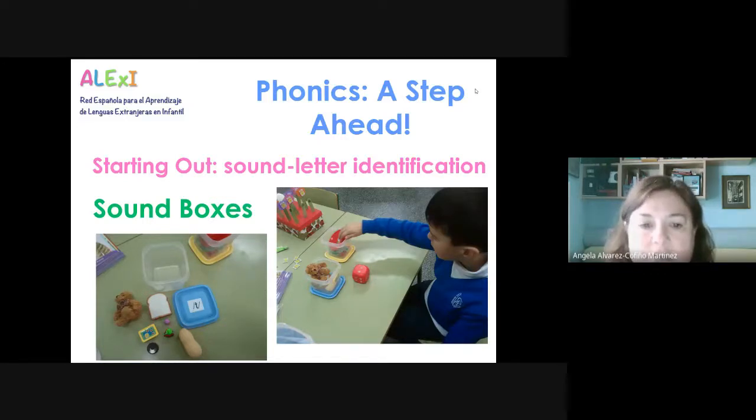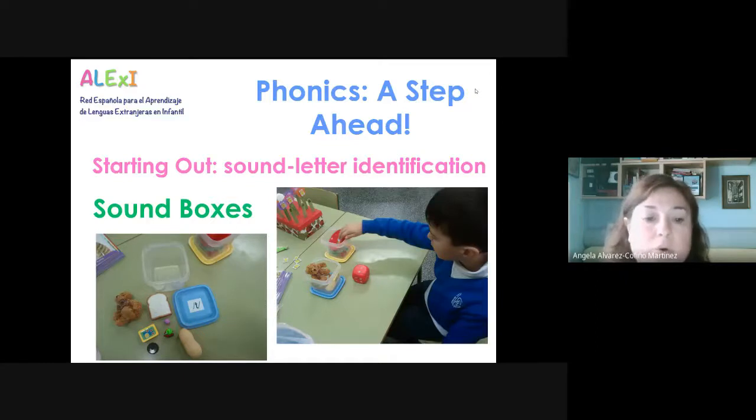So what we do with this activity is present the different toys that are in there, and later on children have to classify them. In this case, we are doing the minimal pair t, d. One is voiced, sorry, and the other one is devoiced. All right, t, d. So first we present the vocabulary. If they don't know it, we make some games and a little bit of revision of the vocabulary, and then they have to just put the correct toys in the corresponding box. Okay, those that sound t and those that sound d.